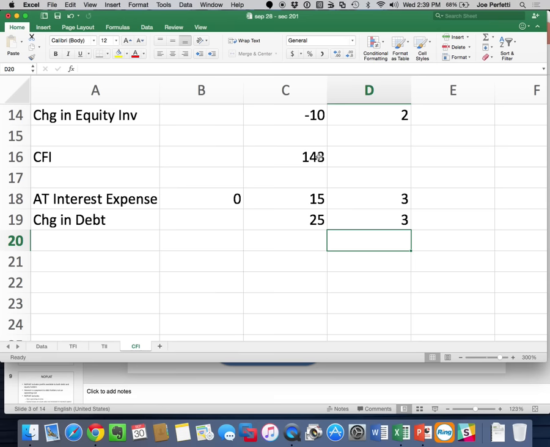Okay, so again, I have $143 million of cash flow to pay out. I paid 15 in interest. I paid 25 in principal. Now I go to the equity section. Equity is the toughest of the sections to do. There are 2 tricks to the equity, and if you don't follow these tricks, which are explained in the book, you will never get these statements to balance. Okay? So everything else has been relatively straightforward. Equity involves 2 tricks. Here's trick number 1.